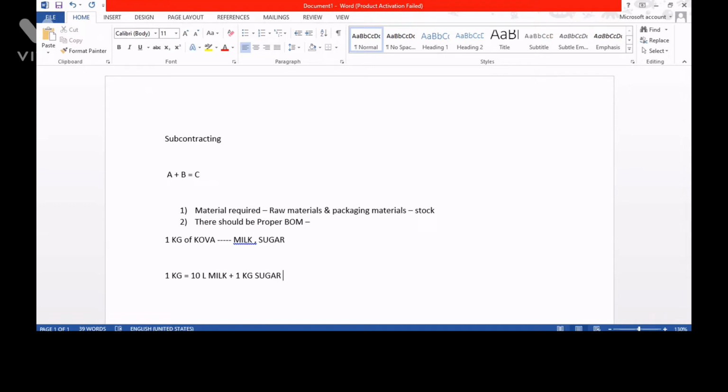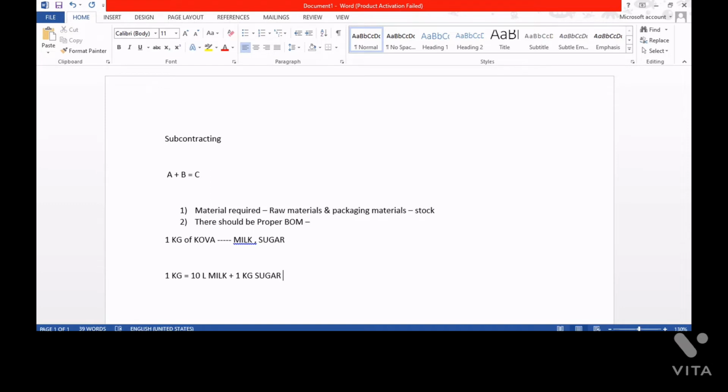They use this bill of material. Generally, the bill of material master data is mainly used by the PP team, but here the case is subcontracting. We are using this bill of material because we need this proportion, the consumption of the product, how much we need to send to the subcontractor to prepare the finished good.